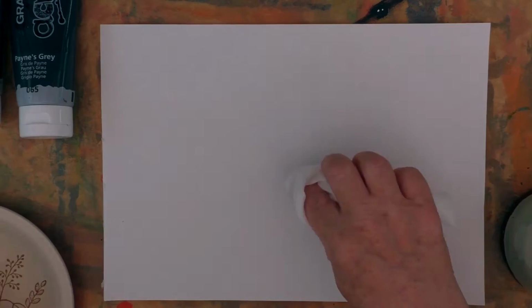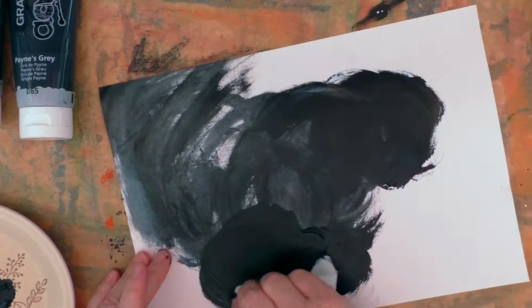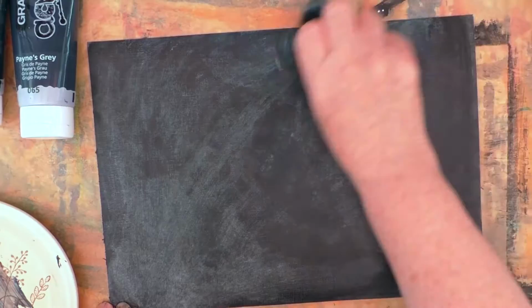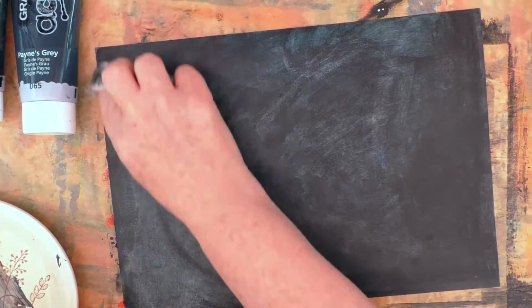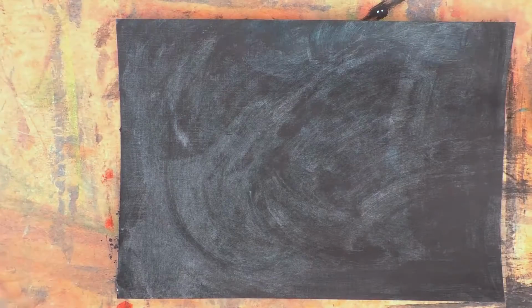I'm not mixing the three colours together on the plate, but rather I'll just pick up some of each colour on the baby wipe and then I'll allow them to mix on the actual page itself. So I keep applying the colour until I've covered the full page. I then just go over it a bit with the baby wipe just to try and lift some of the colour off a little. And after each stage, where necessary, I'll give it a quick dry.